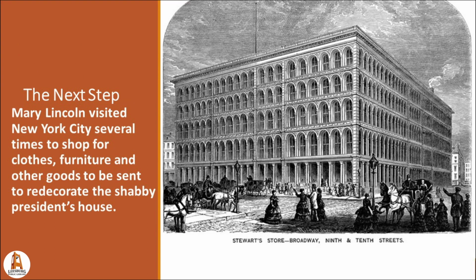Well, this is what Mrs. Lincoln did. She went to New York and sometimes to Philadelphia and combed through all the stores, because it's customary, and they still do that today. Whenever a new administration comes in, Congress votes them an allocation for any refurbishments that might be necessary. And sometimes you get it, sometimes you don't. For instance, Mamie Eisenhower didn't get the appropriation because the house had been extensively refurbished in the Truman era. And so everything was still brand new.